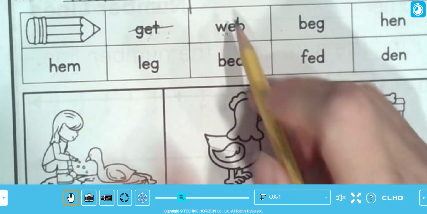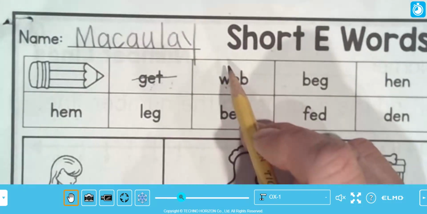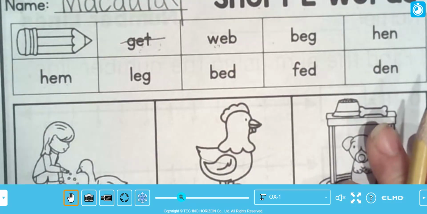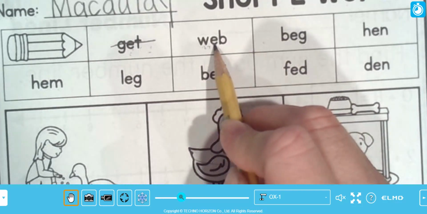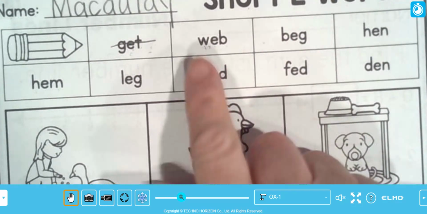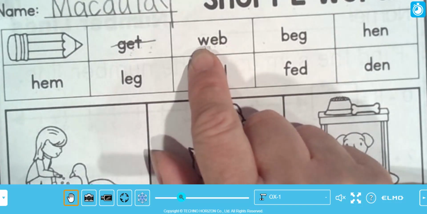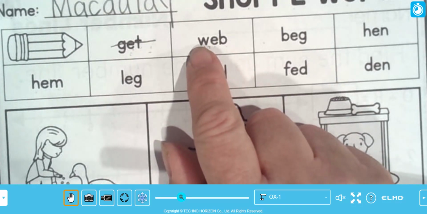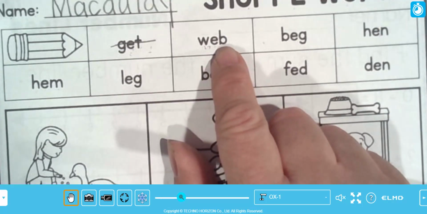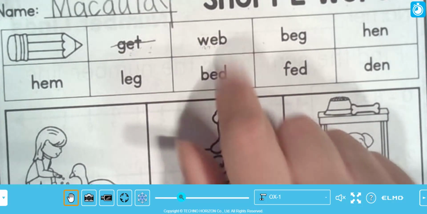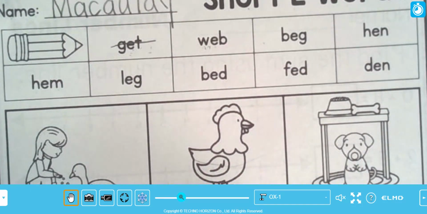Now we're moving on to this word right here. I'm going to move this camera so it could be easier to see. Okay, here's the word. Okay, starts with a W, E, which is a E, and then the B. Here I go. You're going to read it with me, okay? Ready? Begin. Web. What is this word? Did you say web? You're absolutely right, web.